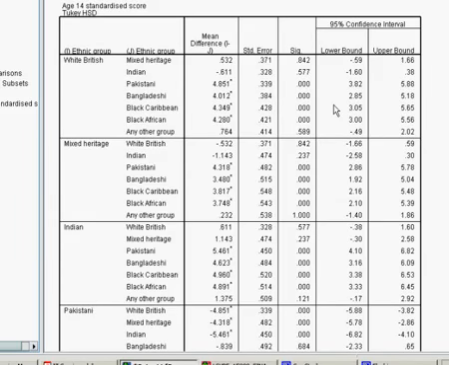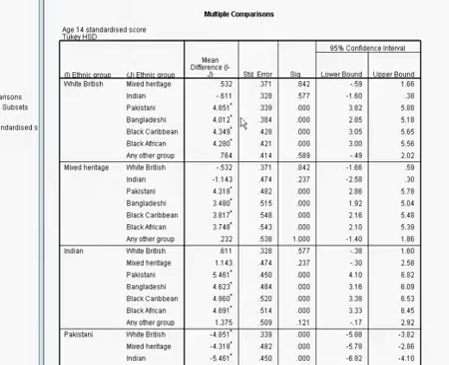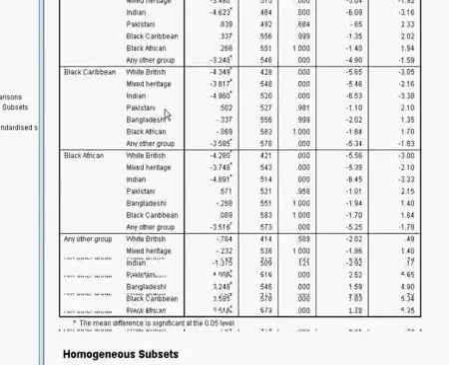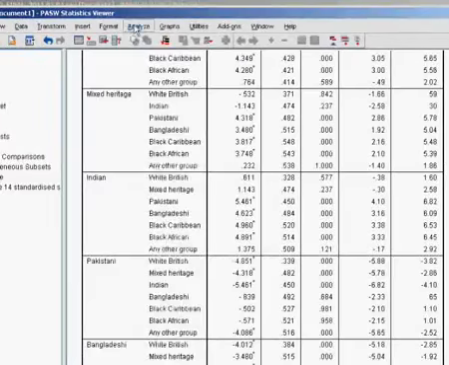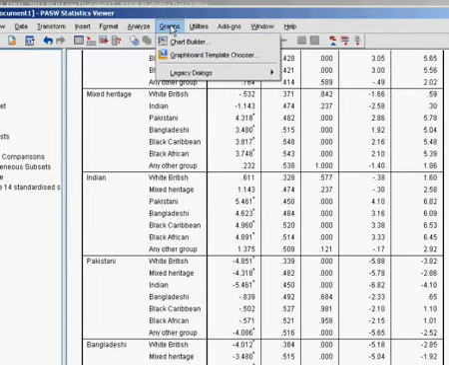So overall, the ANOVA tells you whether there are statistically significant differences within the overall effect of ethnicity, and then you use the post hoc tests to look at these pairwise comparisons to try and work out where these differences might actually lie.